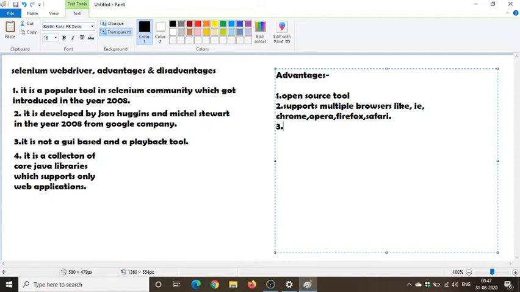So it supports 14 different languages that are Java, Python, C++, Ruby, PHP, and Perl. Java, PHP, Ruby, C++, and so on. Okay.